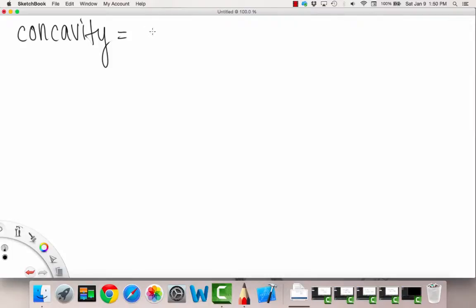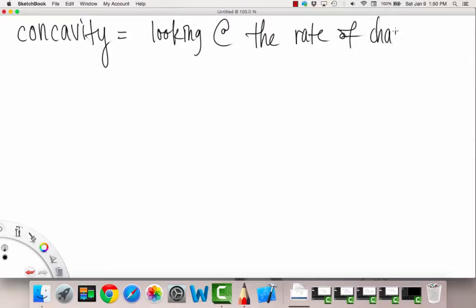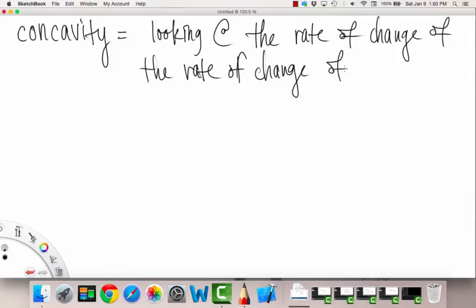We're basically going to be looking at, considering, the rate of change of, in fact, the rate of change of a function, of any original function. Okay, so this might look a little bit confusing because it is. Basically, we're just trying to see, from step to step, when we look at the rate of change from point to point, how is that rate of change changing itself? Okay, so let me draw some pictures here, and we'll get a better understanding of what I mean.